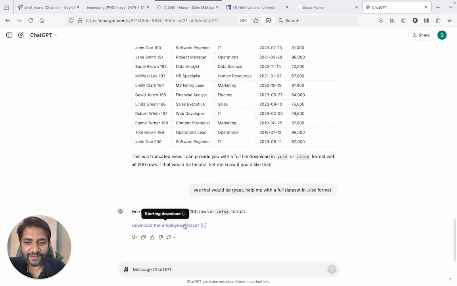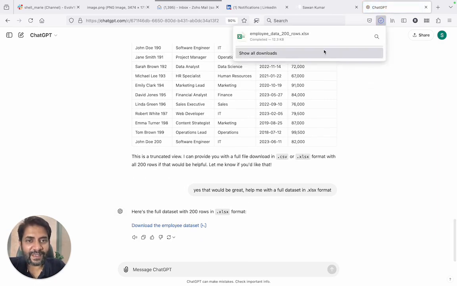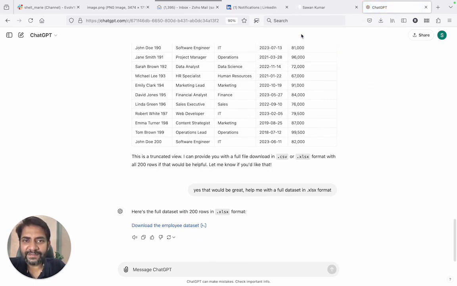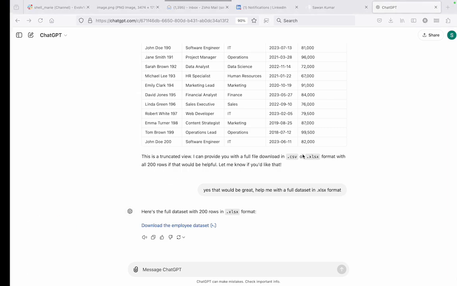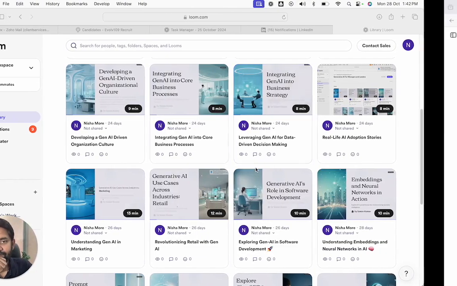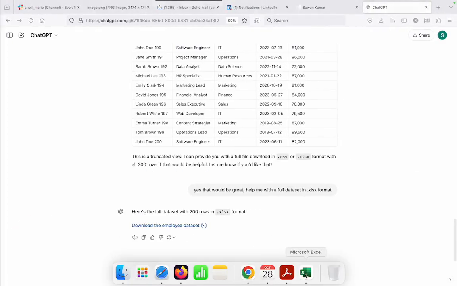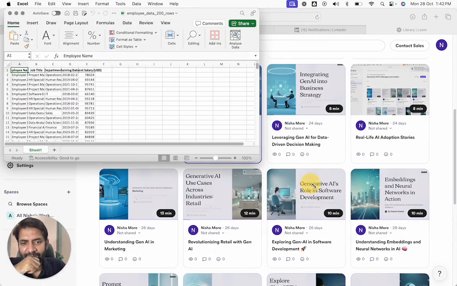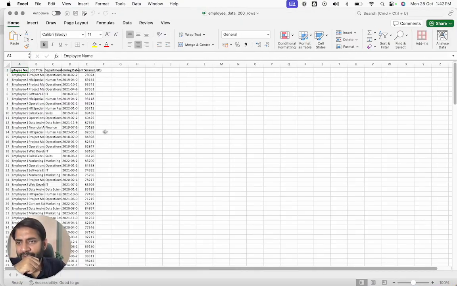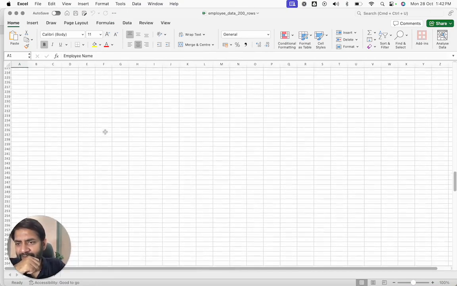I simply click on download and it downloaded the entire data set. I click on it. And here it is. So a list of 200 employees.